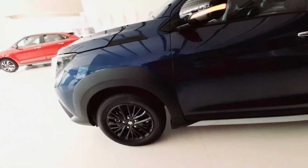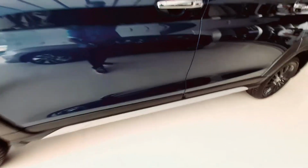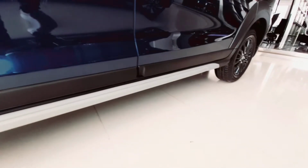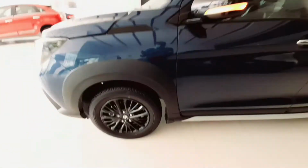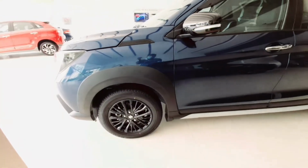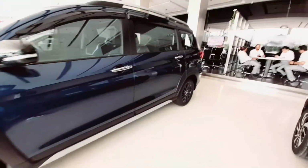Meanwhile, you can upgrade the tire size for better ride, but it will take a toss on the efficiency of this car. Meanwhile, this is the side skirt in a sort of silver finish. There's a black cladding which is running throughout the car, and it is quite ungainly because this is not proportionate, because the tire size looks quite small and this thing looks really humongous. So due to which the car looks quite ungainly from the side, especially to me. Ertiga looks much better.